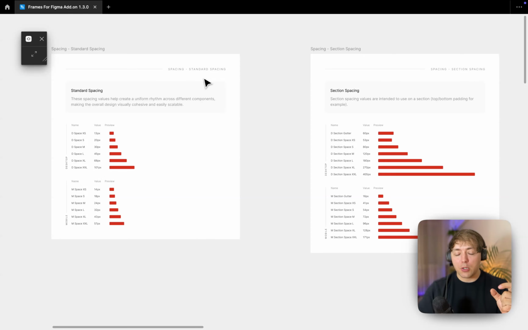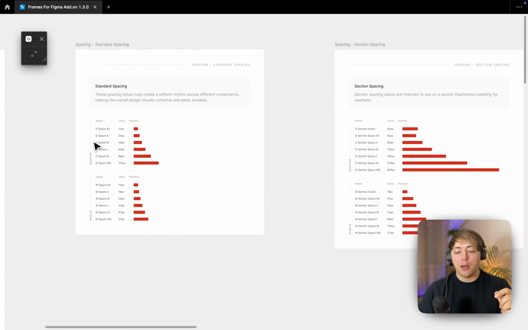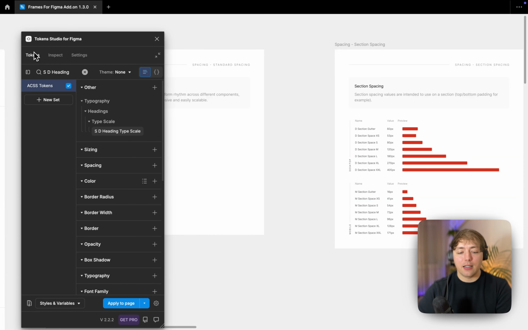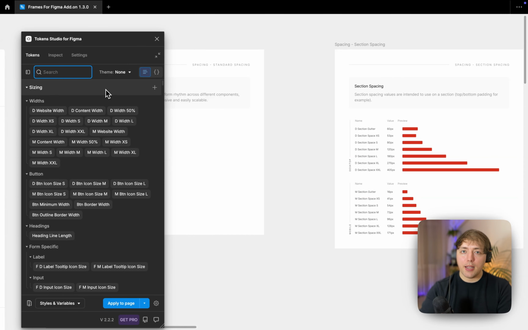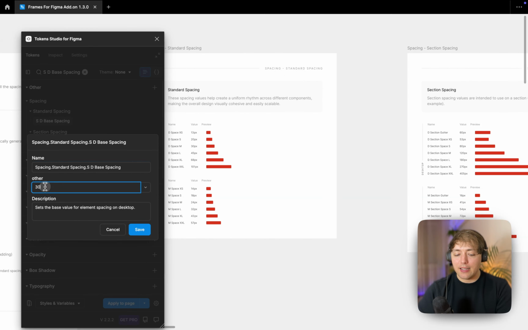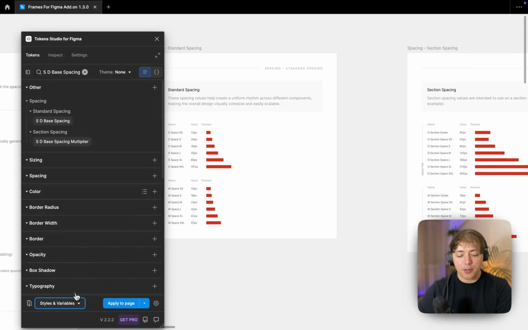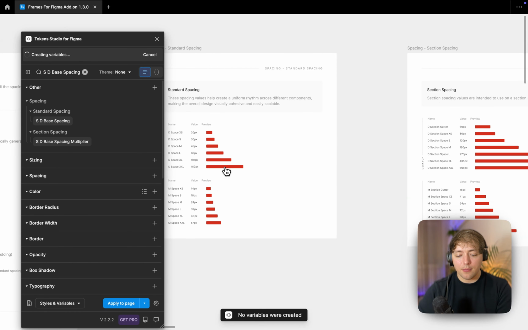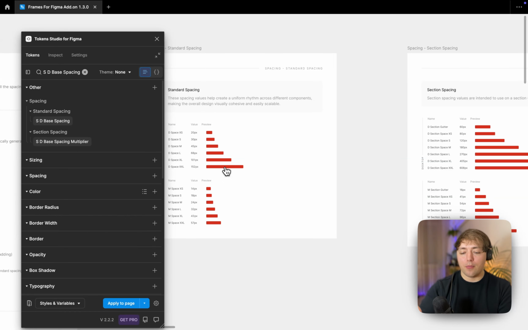Now, if I want to change the spacing values here to make it a little bit bigger, what I can do is increase the base spacing value. And so how can I do that? I can do that by simply filtering out the results to the base spacing. And you can see we have these results here. By default, we set the base spacing value to 30 pixels. I can adjust it to something like 45. Click on Save, Export. And just like that, I have just automatically changed every spacing value.